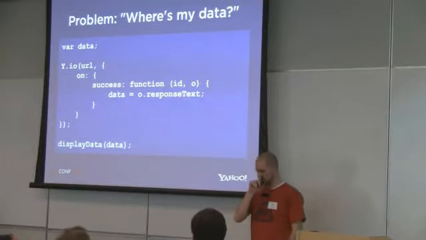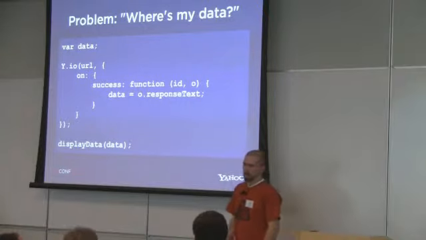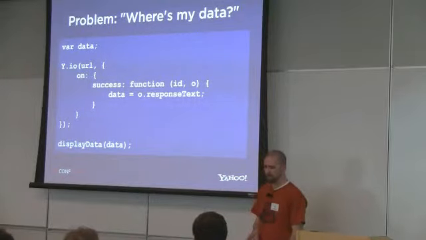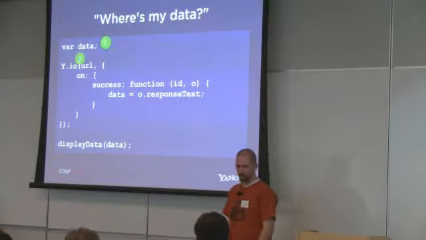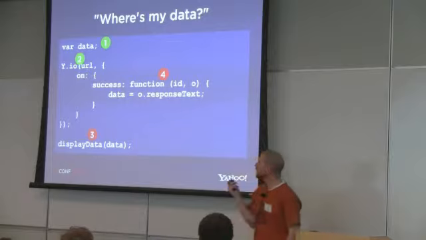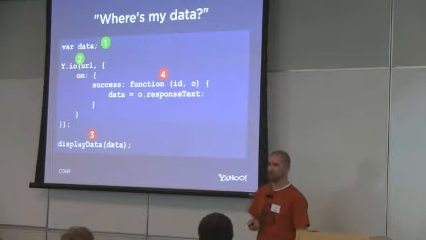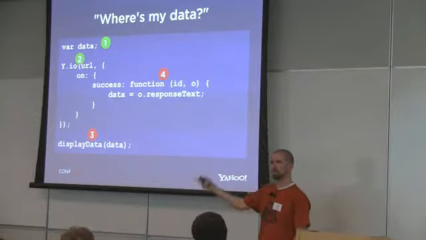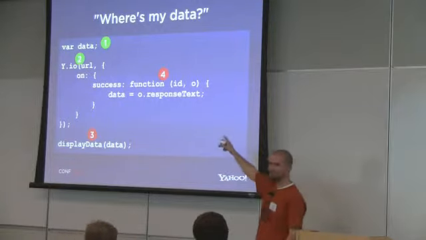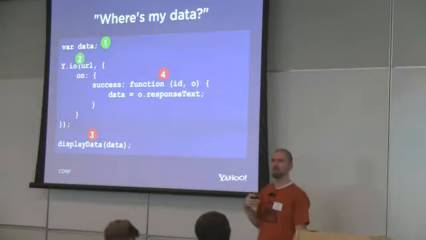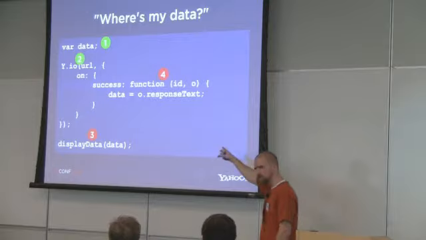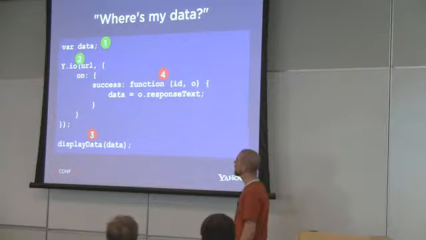So let's move on to the next problem, which is, where's my data? This goes back to the discussion of asynchronicity in the system, and particularly how XHR is asynchronous. This won't work because the order of operations here is that the data variable is defined, and the I/O operation takes place and issues out a request. It then moves on in the code to execute the display data function, and of course I don't have my data yet because I just issued a request. I'm not waiting for that. That is best practice. Don't try to make it synchronous. This is how it's supposed to work. You just have to understand that and work with it.